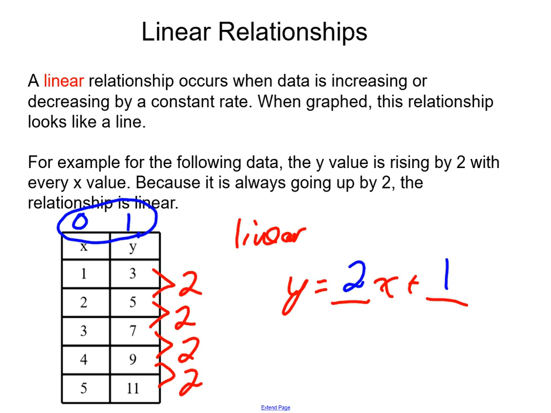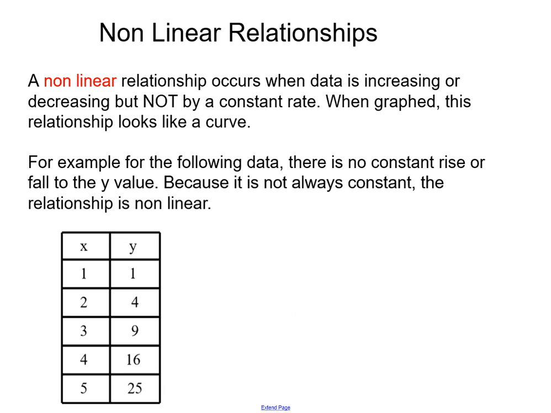So then we also looked at one particular visual pattern that didn't go up by the same thing every time. We looked at square numbers. If you look at this particular one, this forms a pattern, but it's not the same number every time. And because of that, we call it non-linear. So don't be fooled by a pattern. You need to make sure you're going up or down by the same number every time.